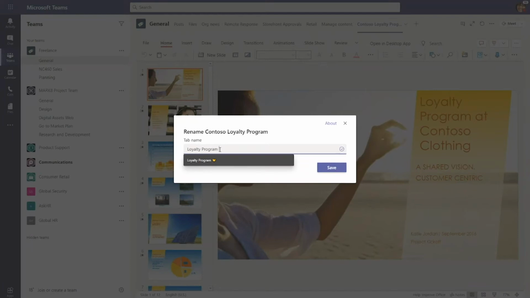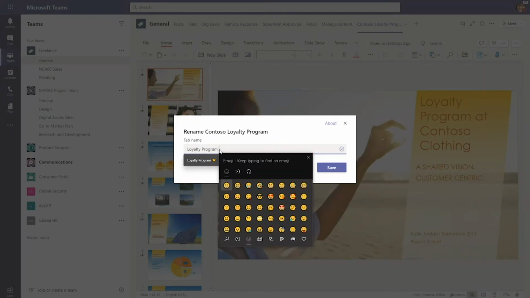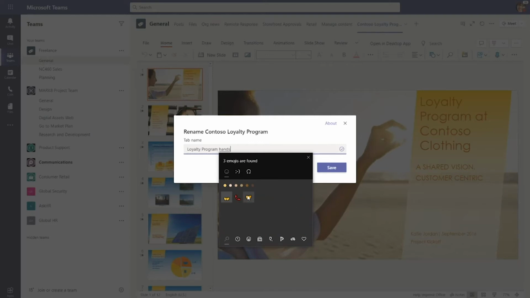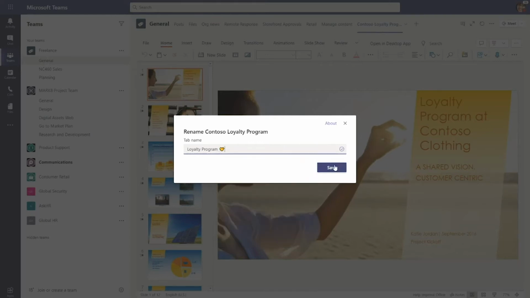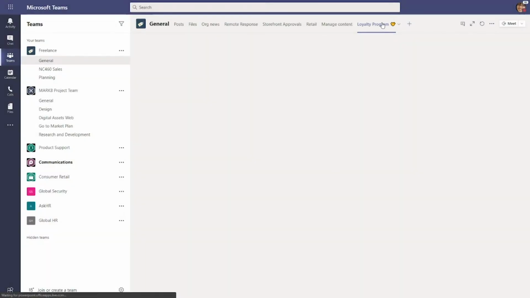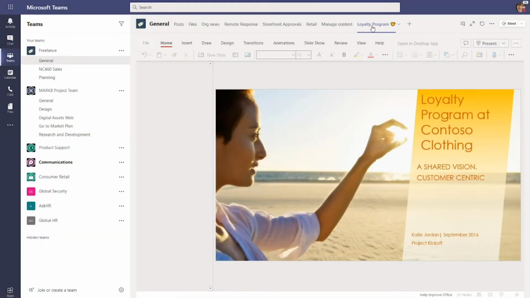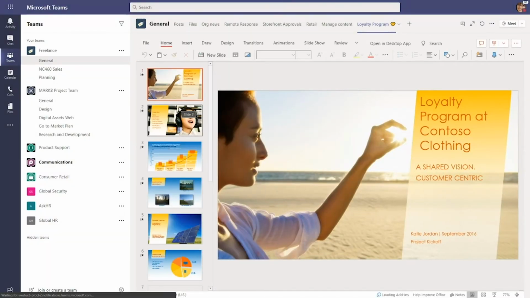And I'll show you one of my favorite things: you can actually always go into Windows, and I like to use the handshake for the loyalty program. You can even use emojis so that you can make your tabs appear how you want them to from a naming perspective. But then the real value is that your document and how you work with other people is now working on the PowerPoint using PowerPoint for the web. And there's a lot of things you can do, of course, to manage and work on your slides and comment and share. There's a lot of things that you can do with your content.